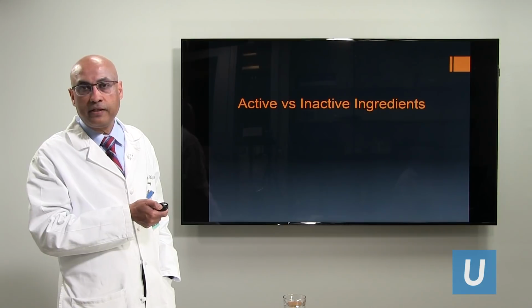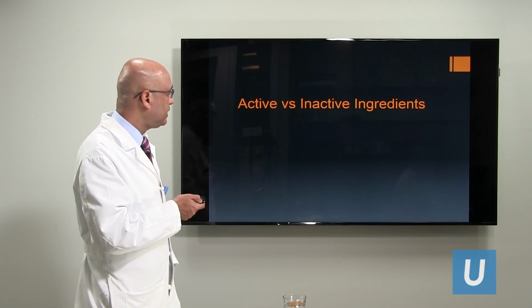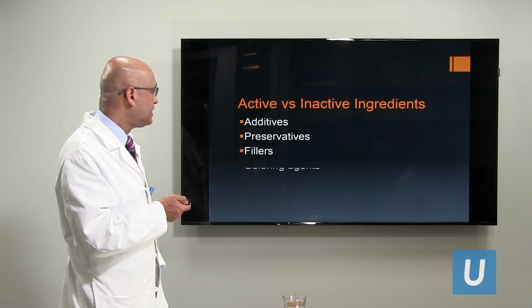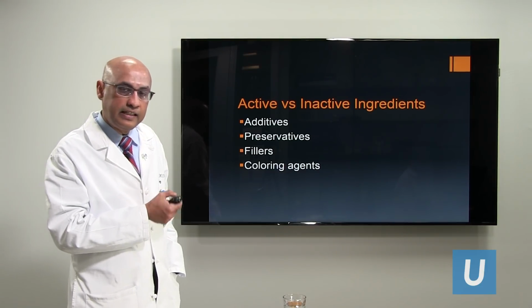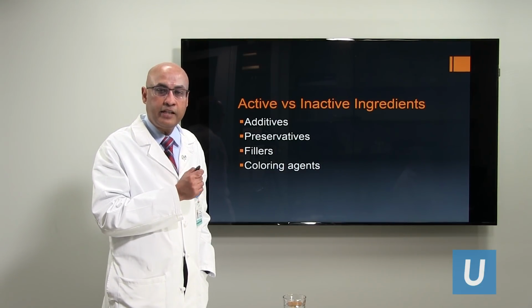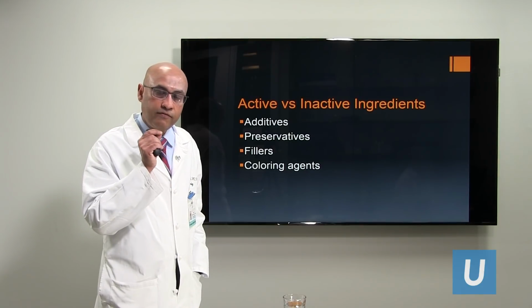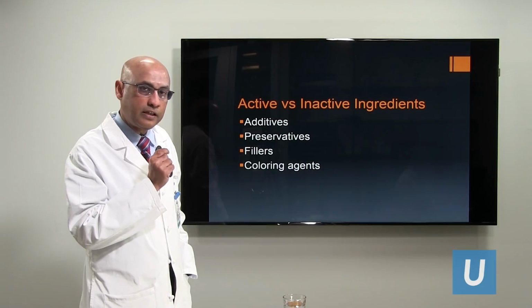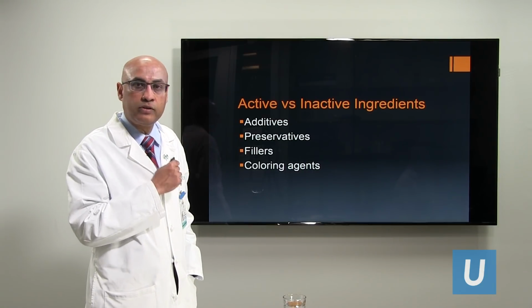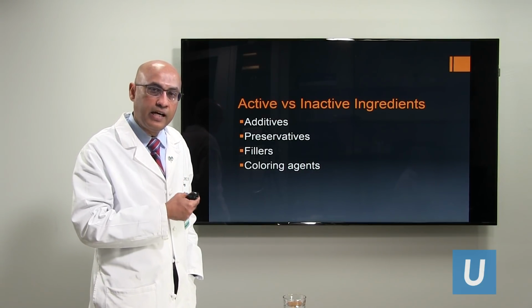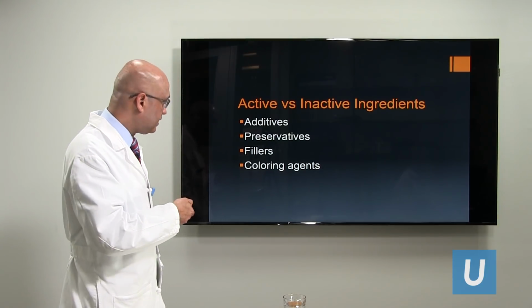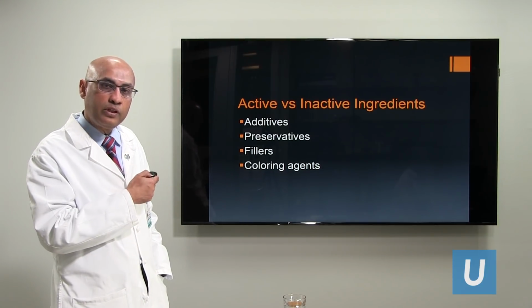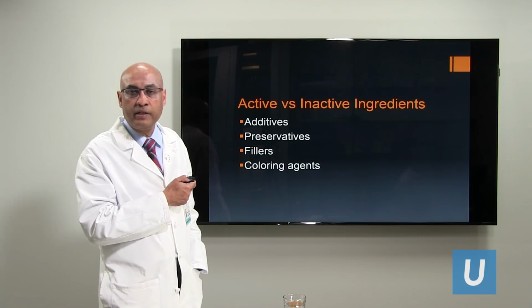Now, we spoke about this already, the active versus inactive ingredients. I won't go into too much detail, but these are some of what we call the inactive ingredients. The active ingredient is the medication, but that forms a small part of the tablet or capsule that you're taking. Most of the other stuff is listed over here. That includes additives, preservatives, coloring agents. Now here, what's important, and the reason I'm mentioning this, is that even though they're called inactive ingredients, they might not be completely inactive.